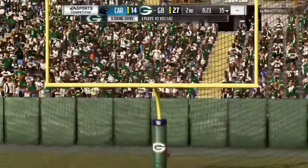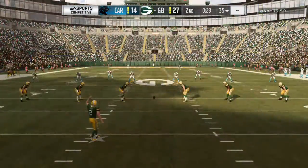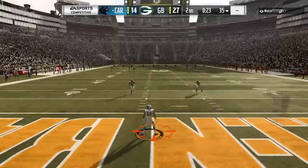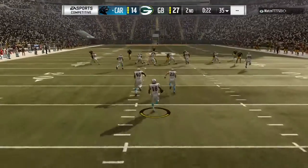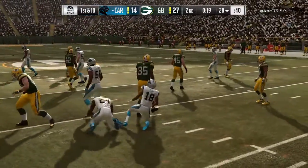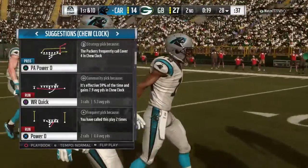Extra point up and good by Crosby. And the lead now stands at 13. Crosby on now to kick it away. This is fielded a couple yards deep. And the decision to bring it out, a good one, as he's up a yard or 2 shy of the 30. Carolina getting set to take the field.